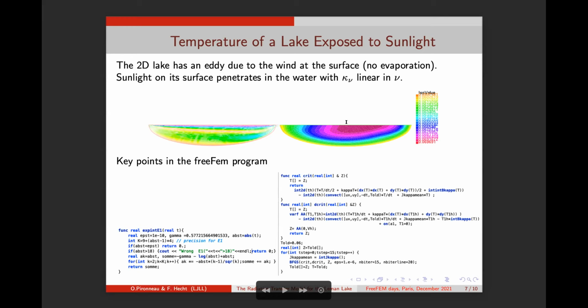But okay, so in this case, the radiative transfer is only in the water. So what you'd say is that the sun intensity is on the surface and the light goes in the water. And so the coefficient of absorption in the water is very important. And I use a linear regression curve based on experiments to get this. And so this is pretty reasonable. And the funny thing is that I've given a temperature at the bottom. But it doesn't matter.